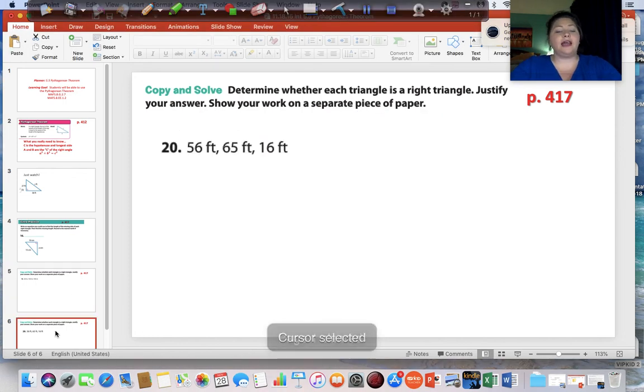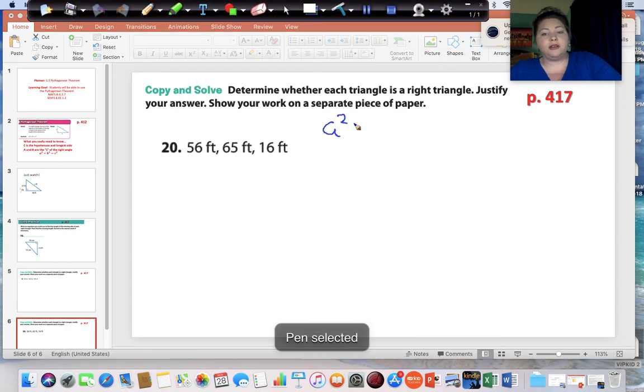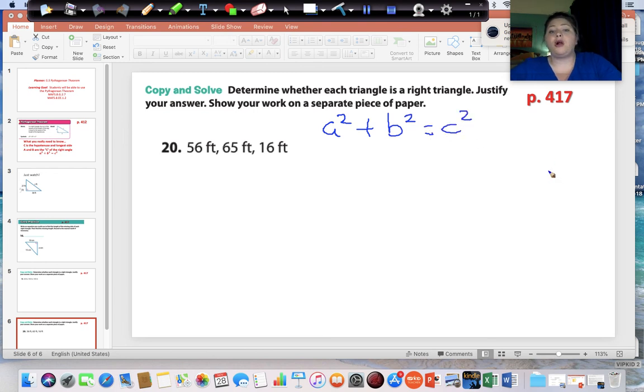We're going to practice this again, okay? Again, a squared plus b squared equals c squared. You have to write that for every single problem. The more you write something, the more you are likely to remember it. So that's why we get you to write repetitively, write the same things over and over again. You guys hate it, and you guys are not fans, I know. But it will help you in the end, I promise.